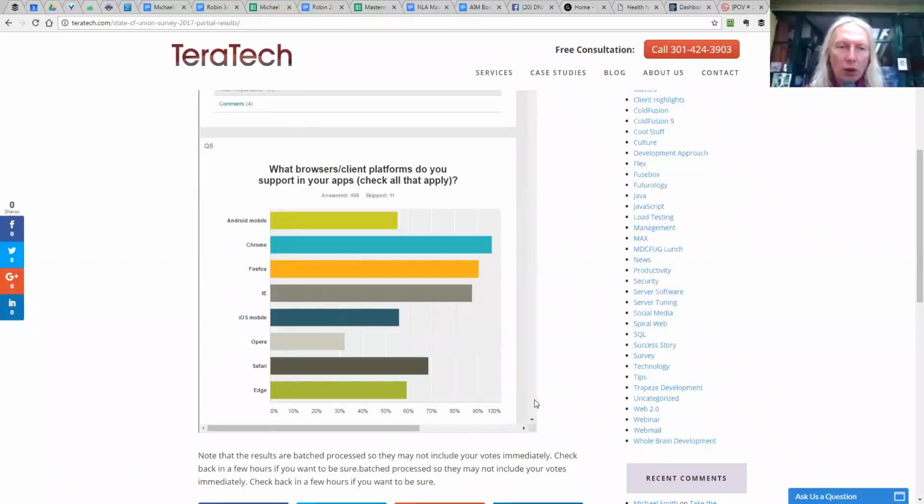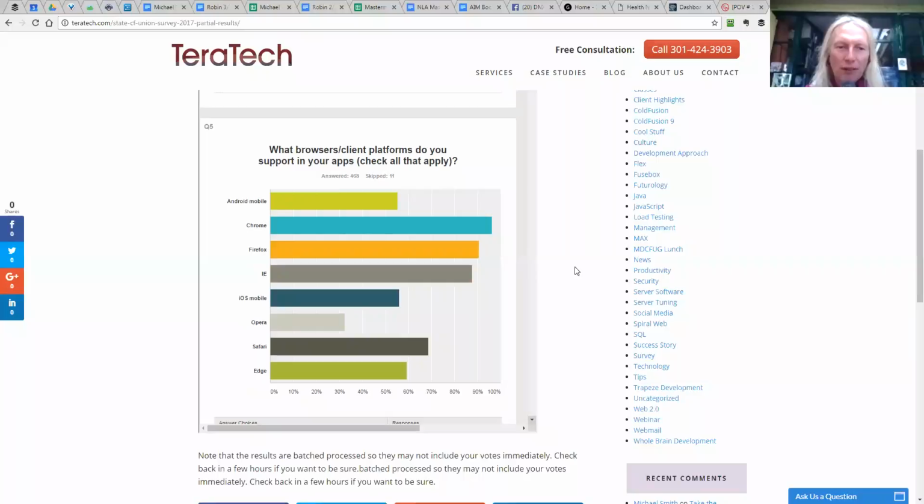All right. So what about browsers and client platforms that you support in your apps? Seems like it's all over the place here. I mean, people are supporting just about every browser. I mean, some of them are. I don't know of many places that ever explicitly don't support a browser. The only exception typically being a government type of intranet site in which they'll say, we only support IE, screw everybody else. Generally speaking, if you have users with money in their hands saying, shut up and take my money, then whatever browser they're using, your company is in favor of supporting. So it's rare to be a place that won't support a browser.